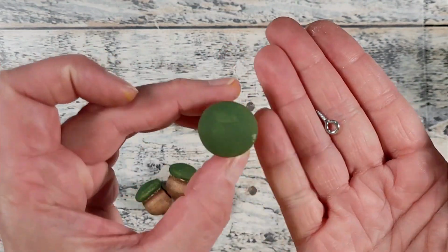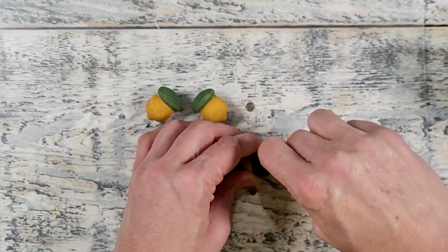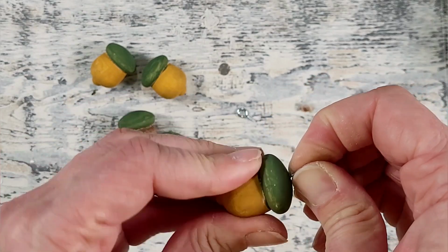Once dry, again, I'm going to be using my little eye hooks, poking a hole in the top and then just twisting those into place.